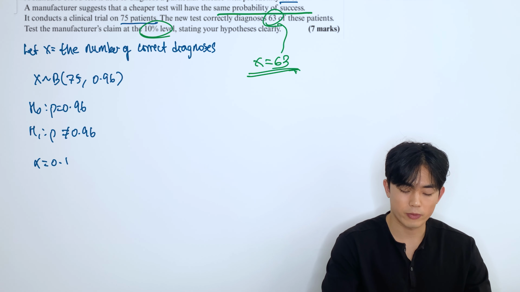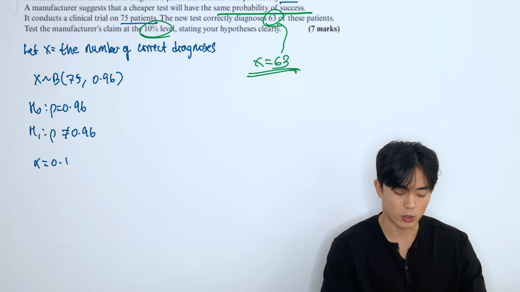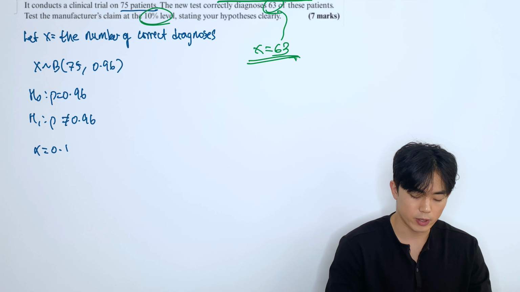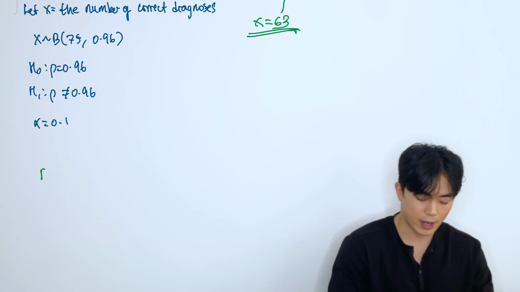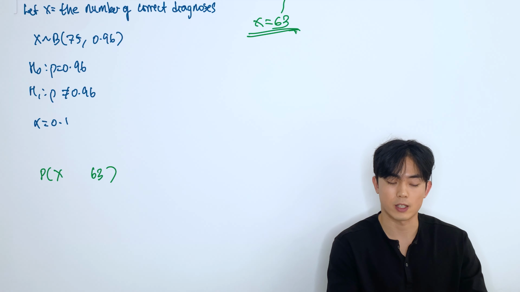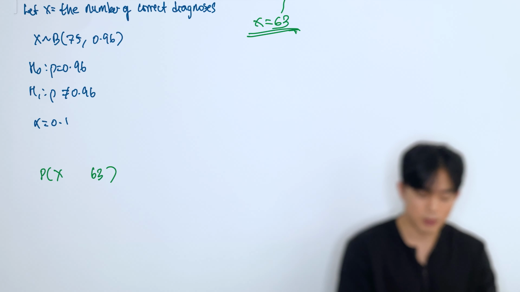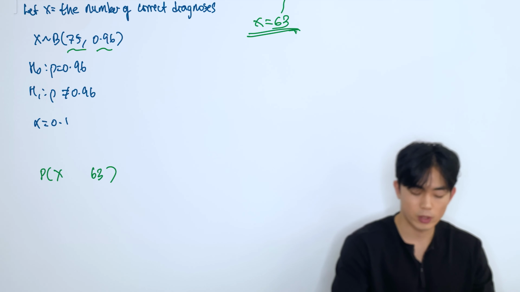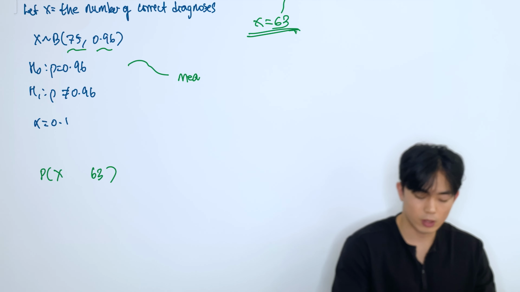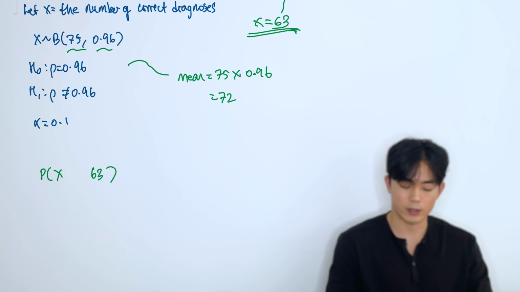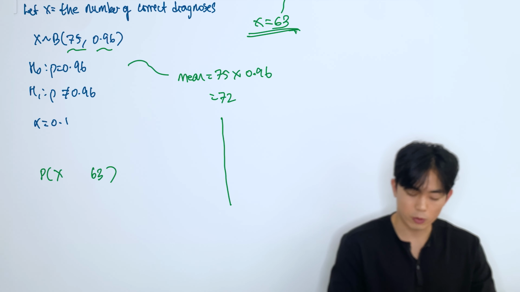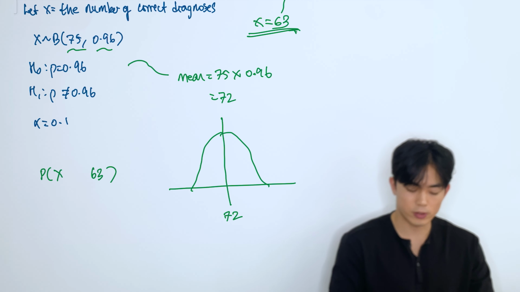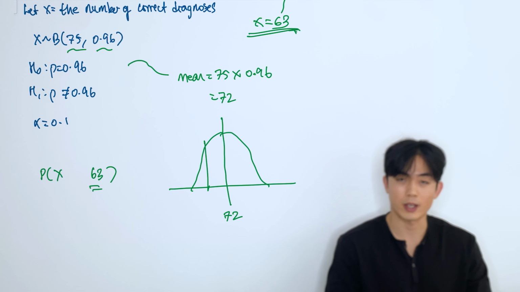Right, let's just do both. I'm going to actually use the probability method for this one, okay? So remember, for probability, we have to find the probability that X is something to 63, right? So that's the test statistic. And we have to work out if it's bigger than or less than. And remember, the way we do that is multiply these two values together to get the mean value. So the mean value is going to be 75 times 0.96, which will give us 72 like here. If I was to draw the bell curve, that would mean that this value is 72, the middle value. And because 63 is less than that, it's going to be roughly somewhere here, okay?